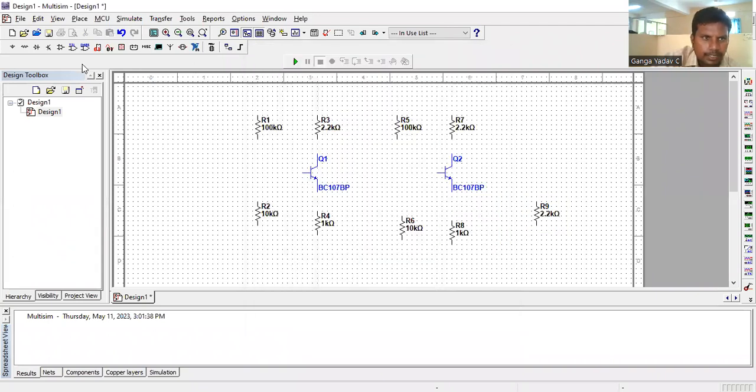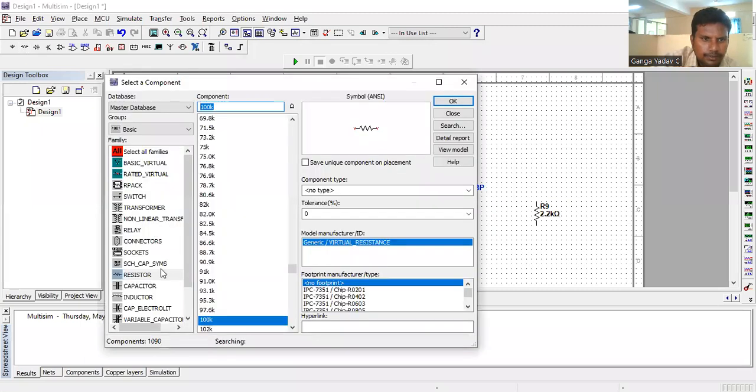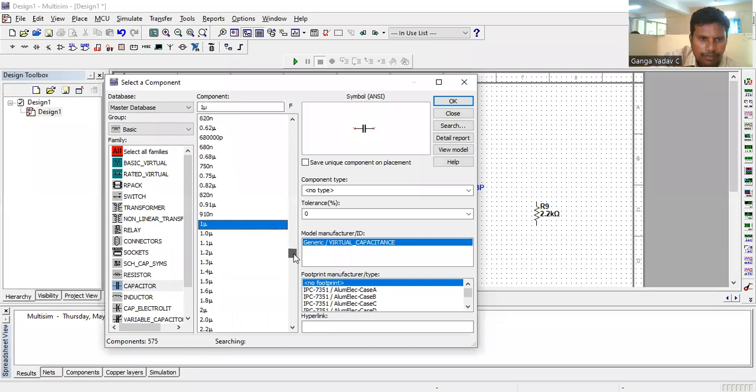Next, select the capacitors. Same, here the second option represents the basic components. In these basic components we have the resistor, capacitor, inductors and all. Click on capacitor, it will show different valued capacitors. Select which capacitor you want.